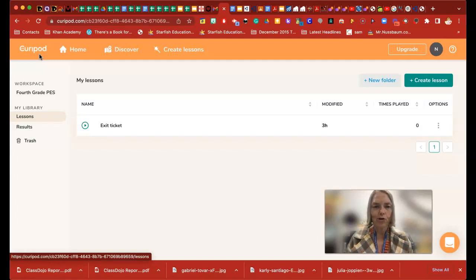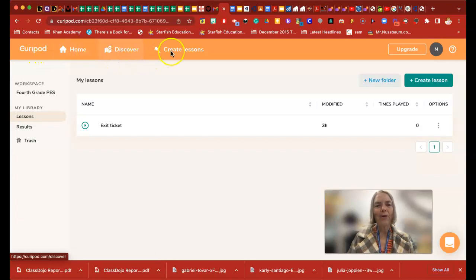It allows you to use your Google credentials to log in, and basically it's something that is like a mashup of some of my favorite apps. Think Pear Deck, Lumio, Padlet, Google Sheets, or PowerPoint. It's the ultimate mashup when you can put all of those together. Well, when you do, that ultimate mashup looks an awful lot like Curipod. Let me show you how cool Curipod really is.